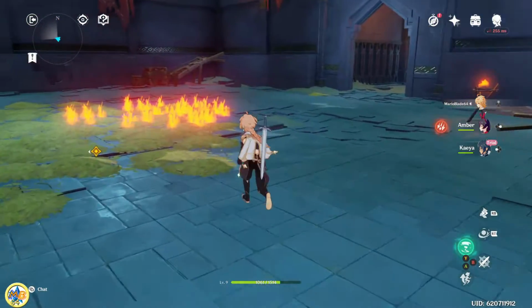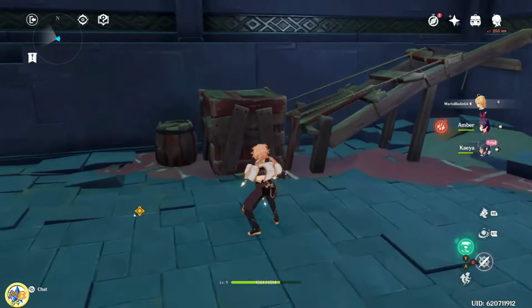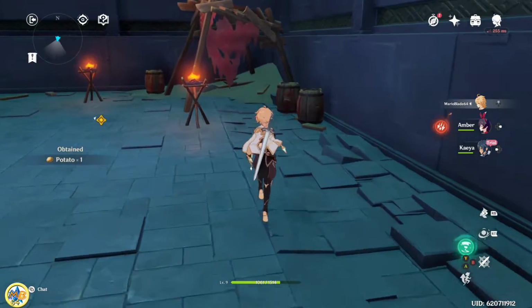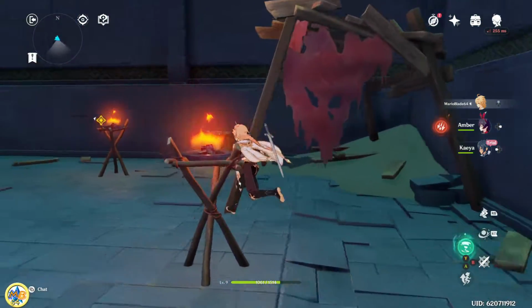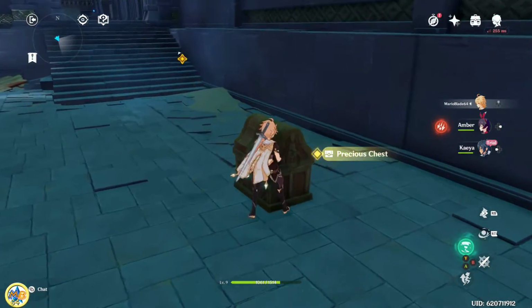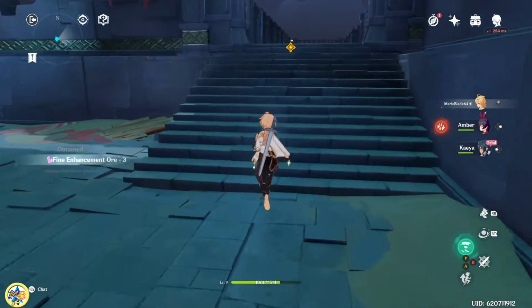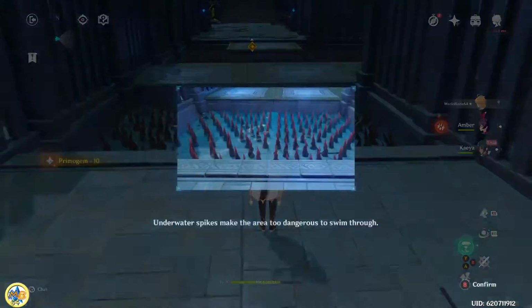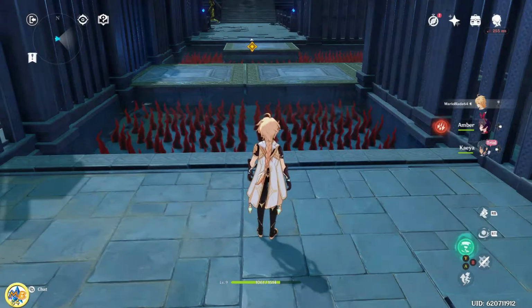Anything else? Need to find some more food. Okay, anything in this box? Oh, potato! Oh look, a potato! Radish. Oh, what's this? What's in here? Ooh, got adventuring 6. Okay, looks like they used the guy.